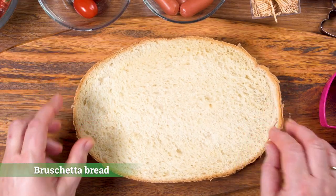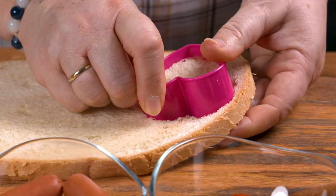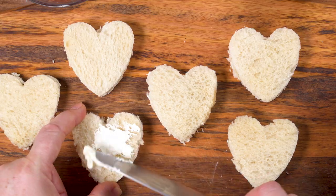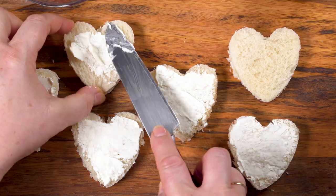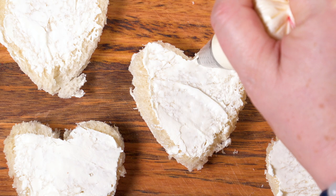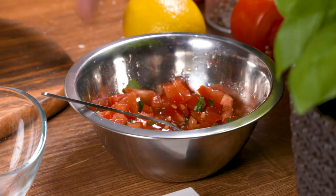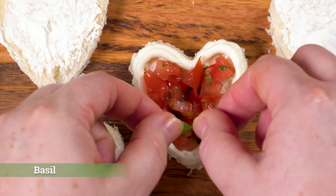Cut hearts out of the bread using a cutter. Spread with cream cheese. Make a border around the heart with cream cheese. Place 2 teaspoons of bruschetta on each heart and a basil leaf.